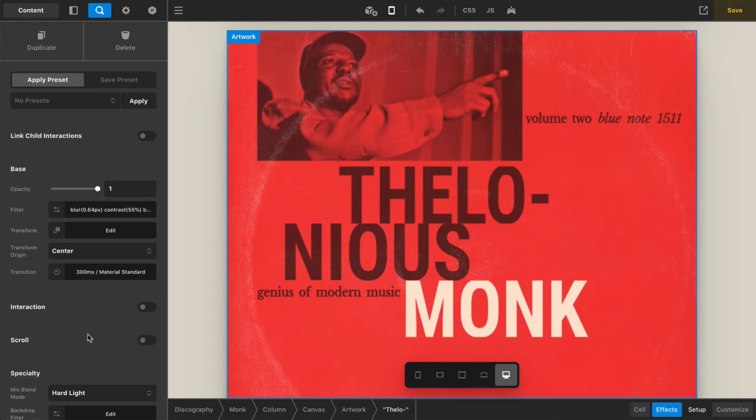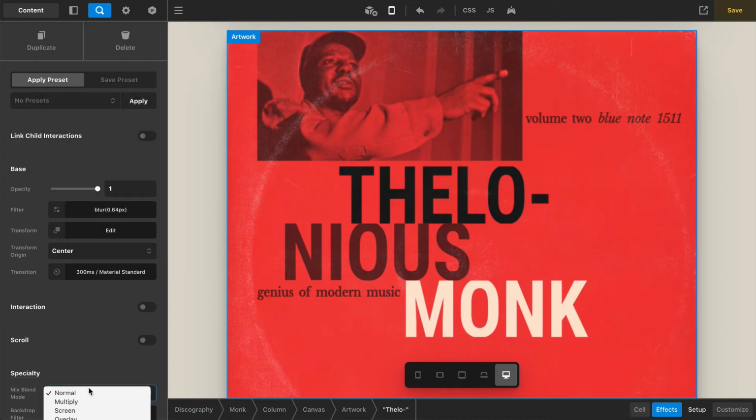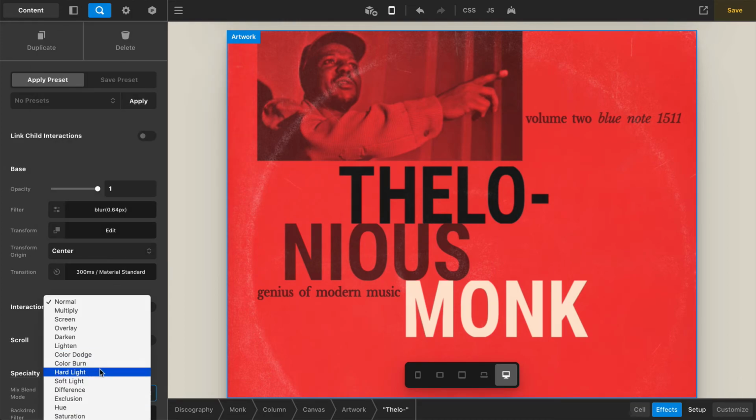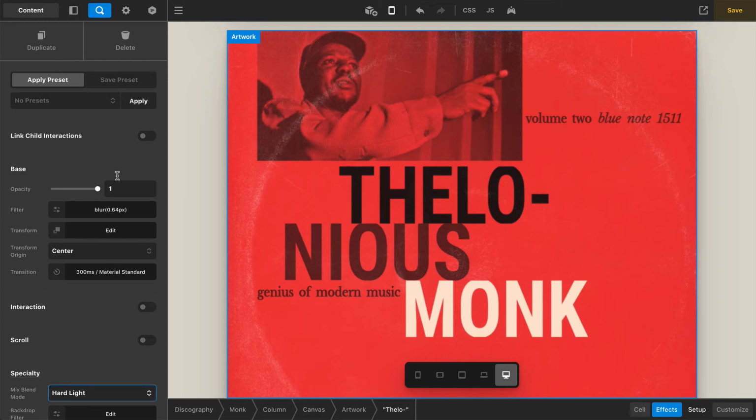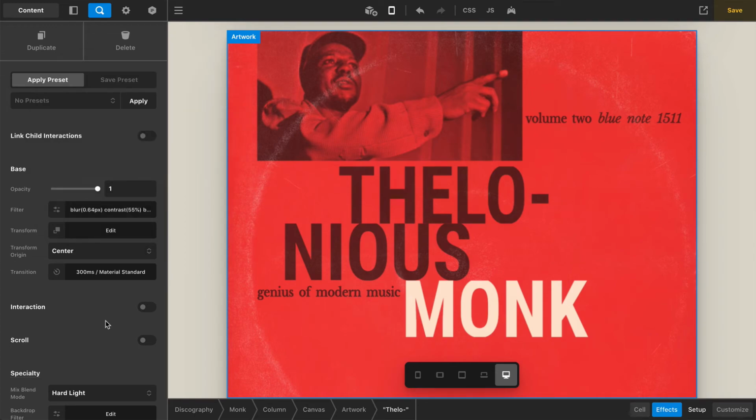And you can see if I jump down here and turn this back to normal, this is the result we get because we also have our contrast and our brightness applied here. So if I take that off, you'll see that we've got that very dark black that we sampled from our image earlier, but of course it doesn't match at all. So if we start from the blend mode this time and go back to our hard light, not a whole lot happening as of yet, but once I jump back up here and apply our filters back, that's how we really start to get the colors within this text to match our image and really start feeling like a cohesive whole. And that's pretty much the trick that I use throughout.